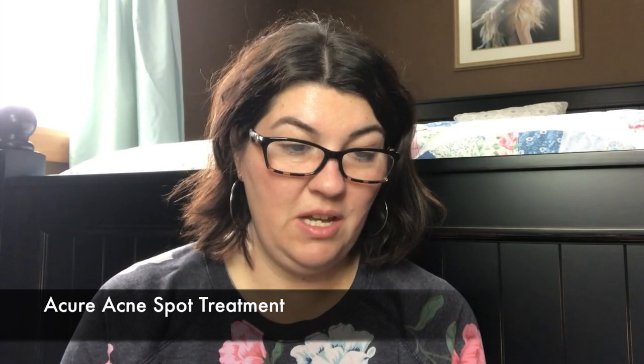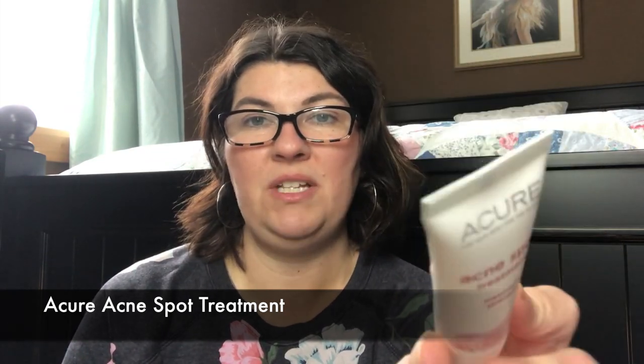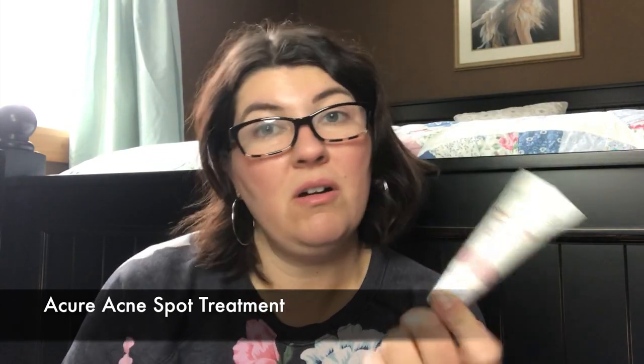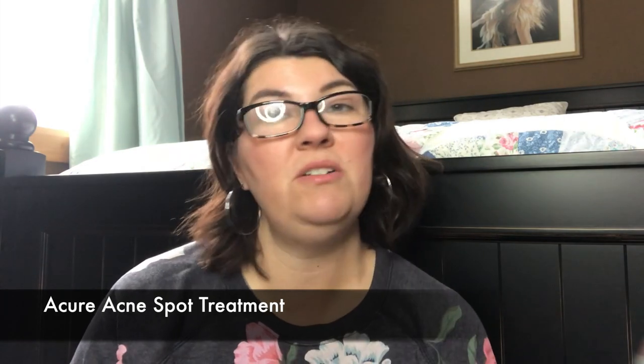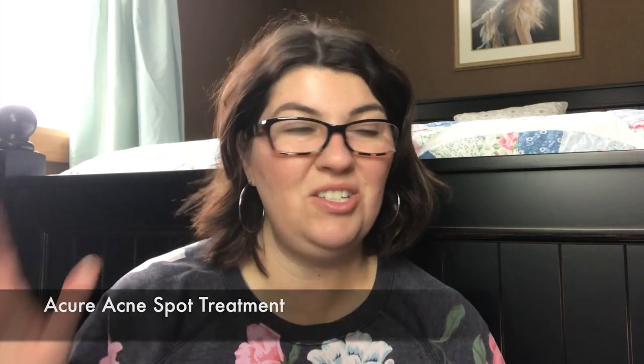This is a product that my son chooses, the Acure Acne Spot Treatment. This is not a brand that I am purchasing anymore. These are things that we had, and they're no longer gluten-free — they've changed their formula. They're now sold in big box stores, and I kind of lost my business once that happened. I noticed before they took the gluten-free label off, I was having issues with their products, so I knew they had started changing their formulas. It wasn't a good product for me anymore, so no more Acure in our house.